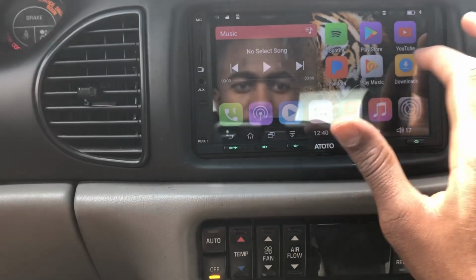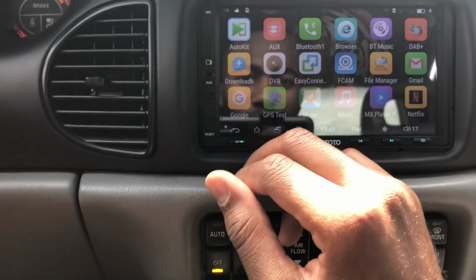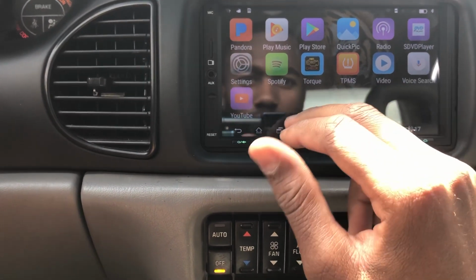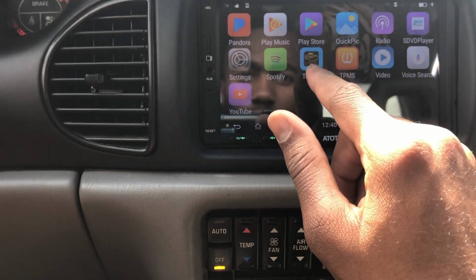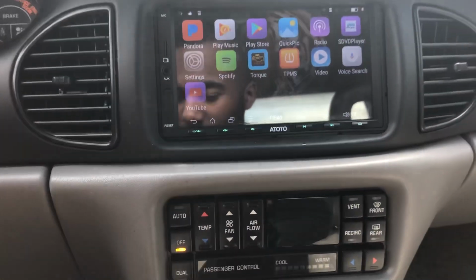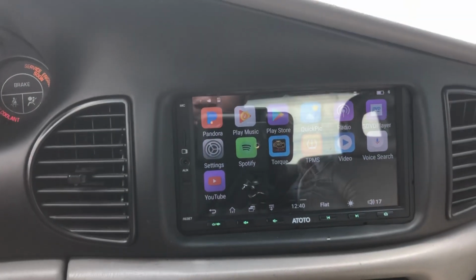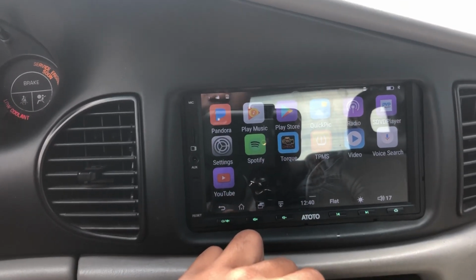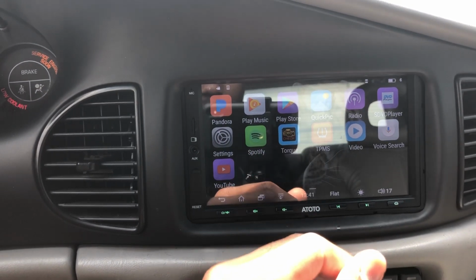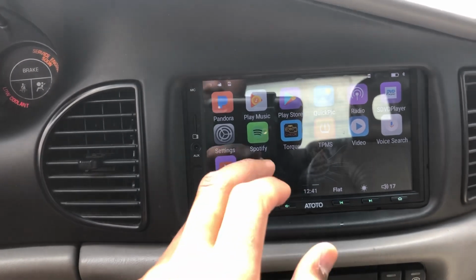What else we got here? Let's see. I haven't played with it too much other than just music, listening to my regular music on my phone. Oh yeah, they got the OBD2. I mean, you can download any app that you can download on any Android device pretty much on this tablet. It's not a tablet, it's not a phone, it's an actual system. But anyways, you hook it up to your OBD2 and it'll read your codes, your scan codes and everything. Anything that goes wrong with your car, it'll tell you. It'll also tell you gas mileage and all of that stuff if you actually buy the little synchronizer to hook up to it.